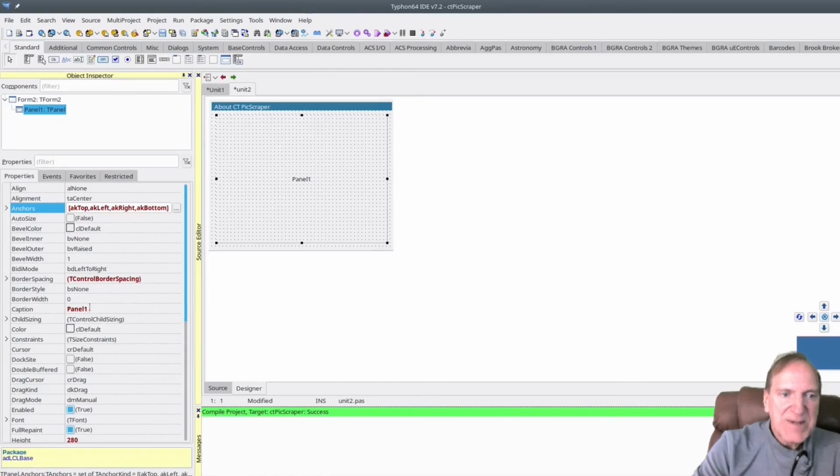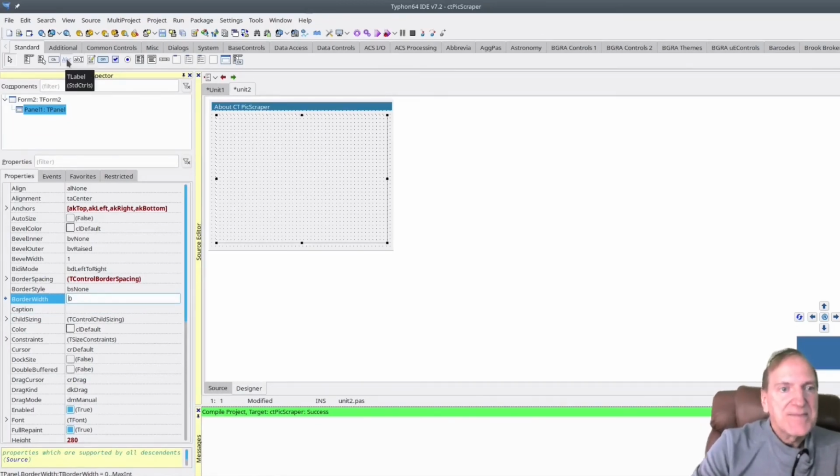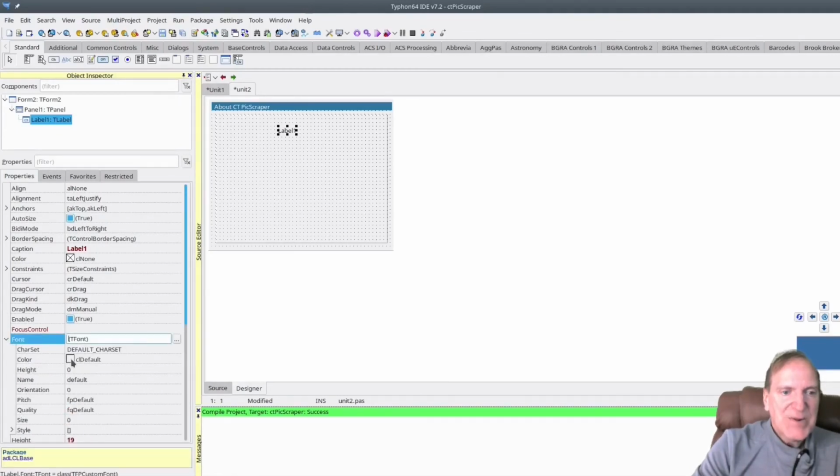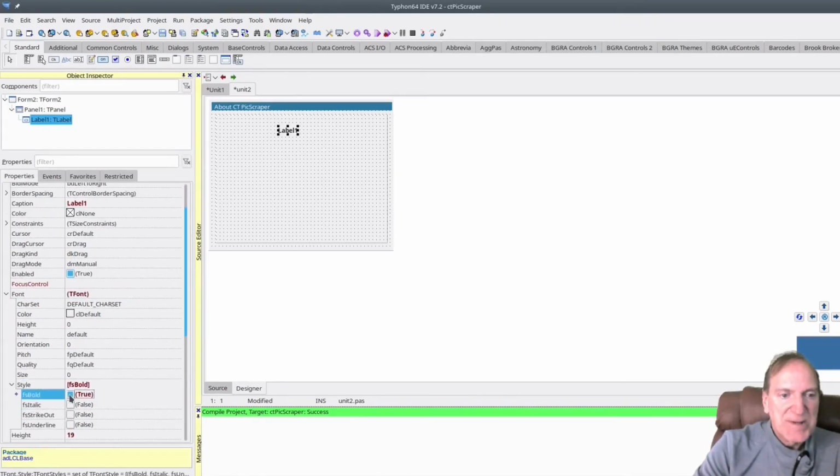And let's get rid of that caption in our panel. Okay, let me do that again. Yoink. All right, very good. We'll stick a label in here, and on this label, first of all, let me just center it real quick. Let's go ahead and do the font first, and I want to make this bold, so I'm going to hit bold here.